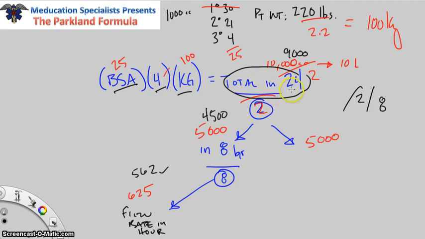That number we get after we divide this total by 2, then divide by 8—that number is flow rate per hour they need to get that first hour. Hang that fluid up and either eyeball it with a drip chamber or put them on a pump. That number is what they should get that first hour. Put that on a pump. If they get hypotensive for whatever reason after that and you need to give a fluid bolus, just keep that separate. You can give more fluid as long as you're not flooding their lungs. But in the end: body surface area times 4 times kilograms equals total of 24 hours. Divide by 2, divide by 8. That gets us our flow rate for the hour, and ultimately what they need to get each hour for the next 8 hours.